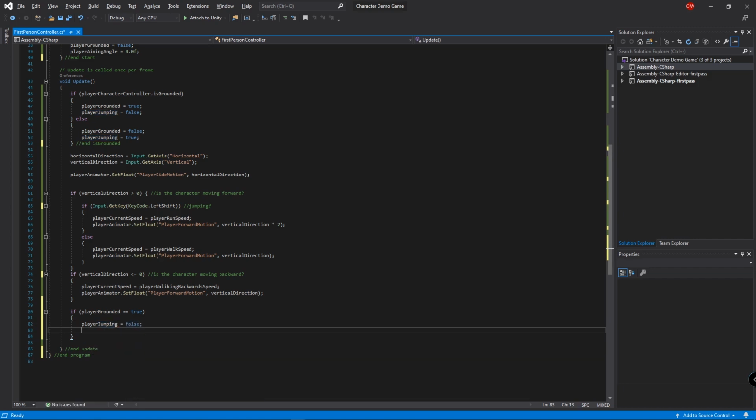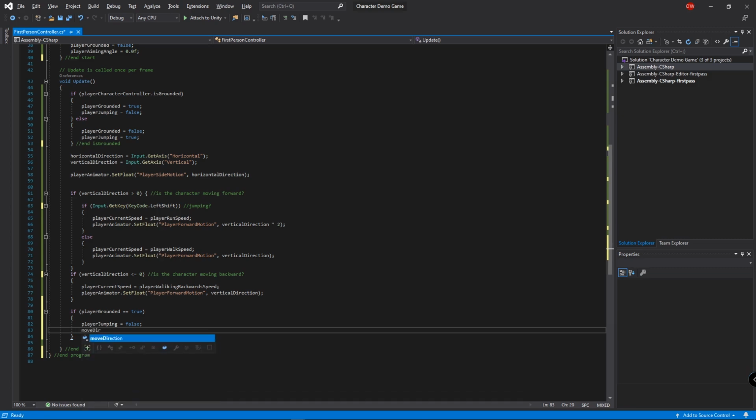Now, in later code, as I've tried to start working on this, I've actually replaced this boolean with a float in my animator, and try to start ramping jumping to the walking and running and stuff like that, and it's kind of cool. But for now, we'll just set that. So if the player is grounded, then it's true, and player jumping is false.